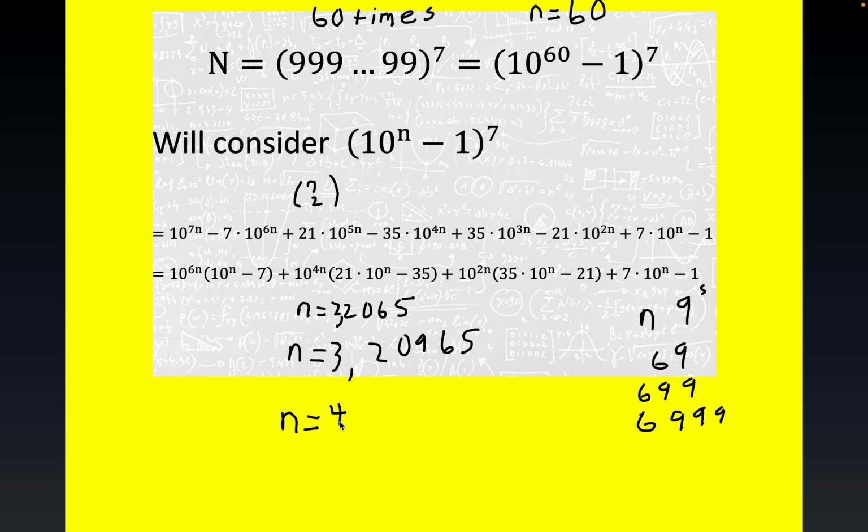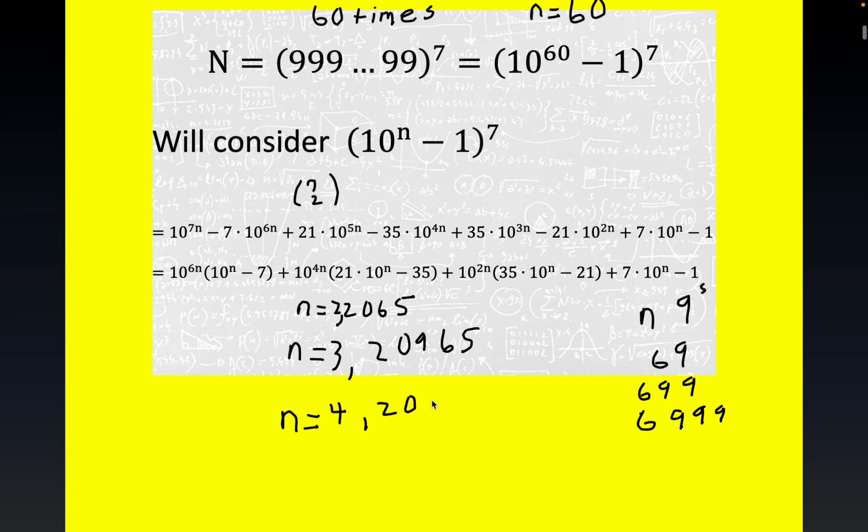For n equals 4, we get 20, and then a pair of 9s. So you see, you can kind of tell what's going on at this stage. This would be 9965, like that. But so you see right here, folks, we have 2 9s right here, and then we have 1 9 right here. And I think I got the arithmetic going.